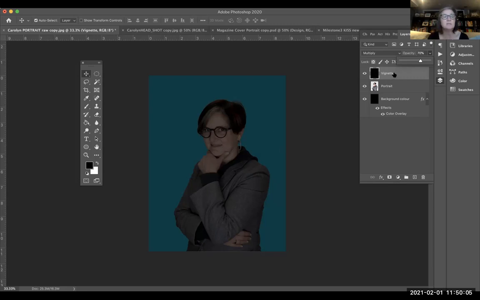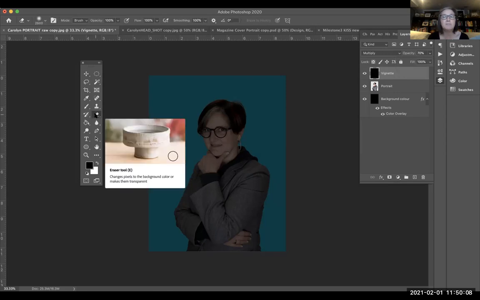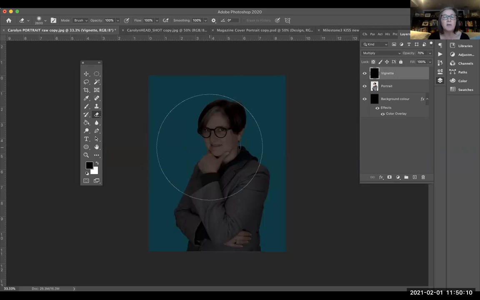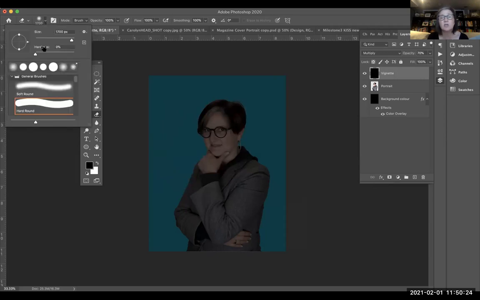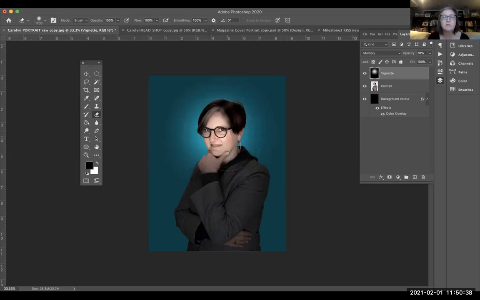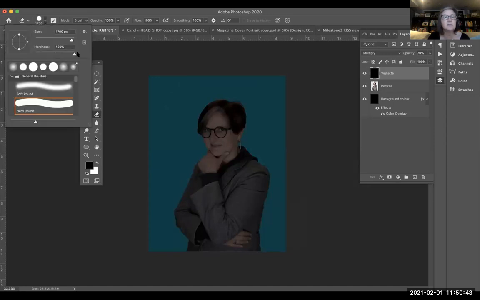And what I'm going to do is with my eraser tool, if I move my mouse over to the screen, I can see how big or small my eraser is. So that's left and right square brackets. But what I definitely want to set up in the upper left-hand corner is the hardness of the brush. I'm going for 0% hardness. So I have this really soft exposure of my eraser so that when I erase, I have a really soft focus, rather than if your eraser is set to 100% hardness.